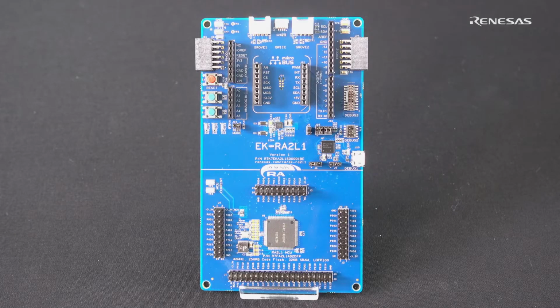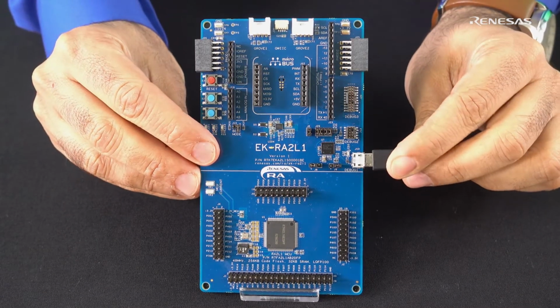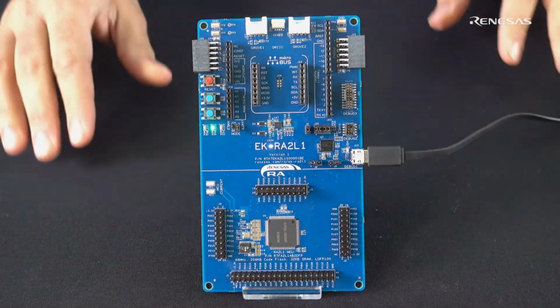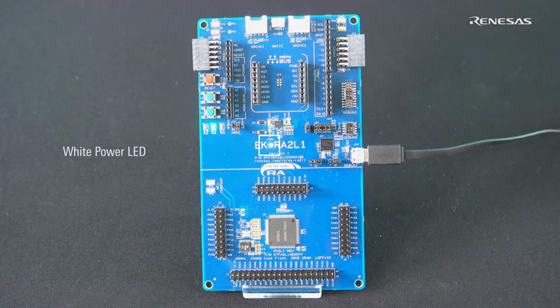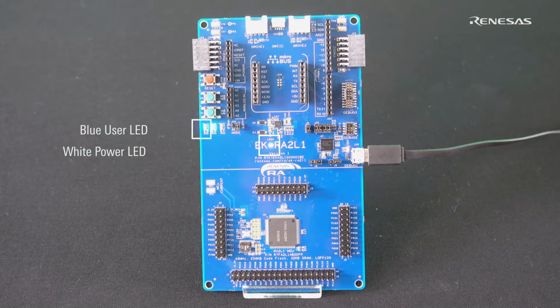Let's power up the kits now and run the quick start example project. Use the provided micro USB cable to connect the kit to the host PC via USB debug port. The white power LED will light up. The blue user LED will flash, indicating that the quick start example project is executing.